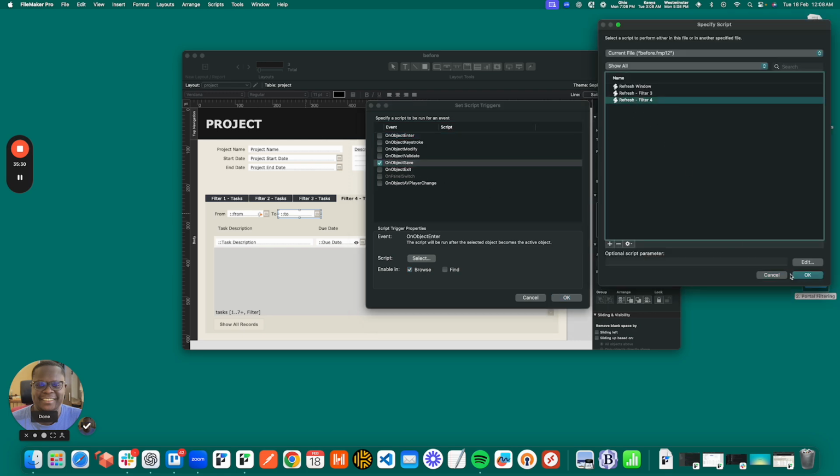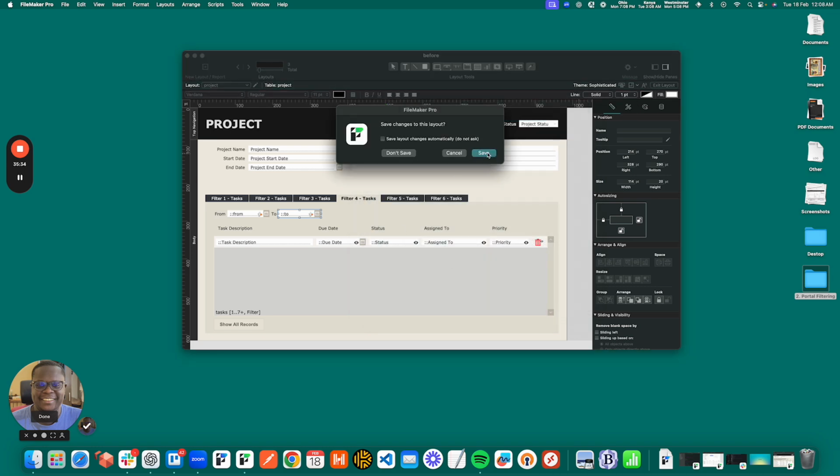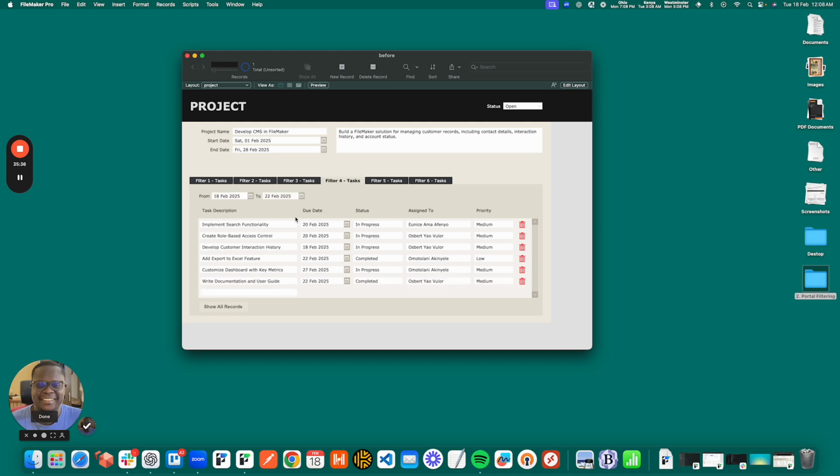Save. Hit OK. Save. So 18th and then 22nd. So now I get to see records between 18th, 20th, and 22nd. And so that's how that works.